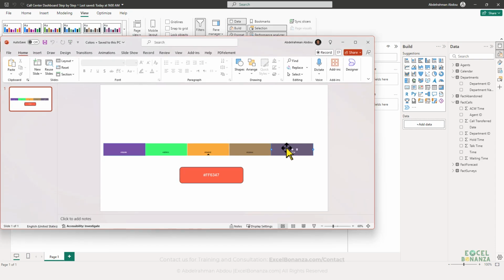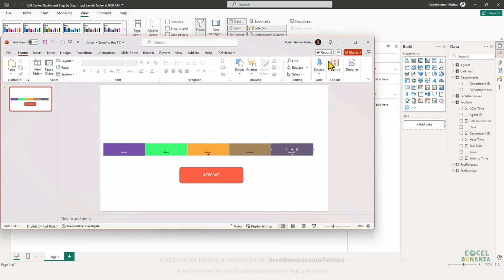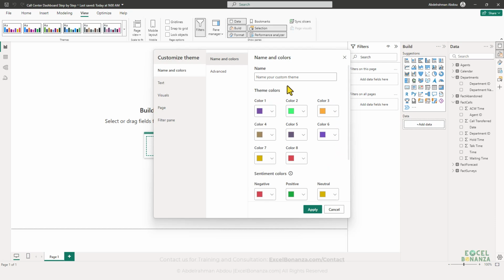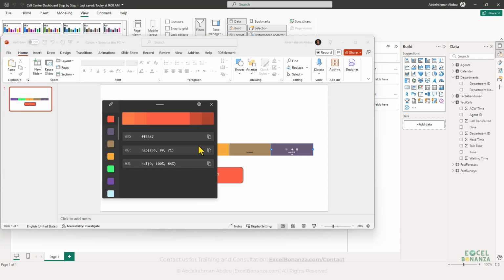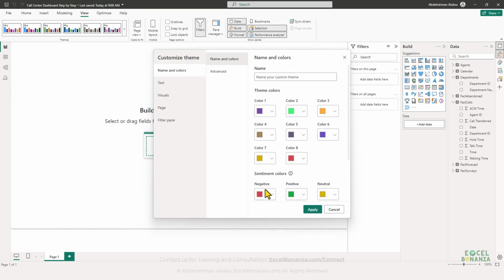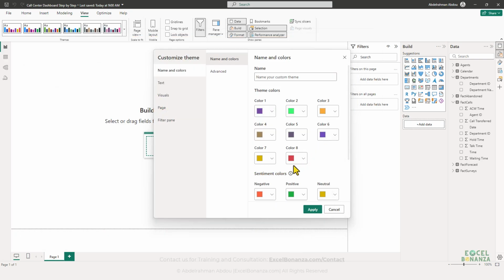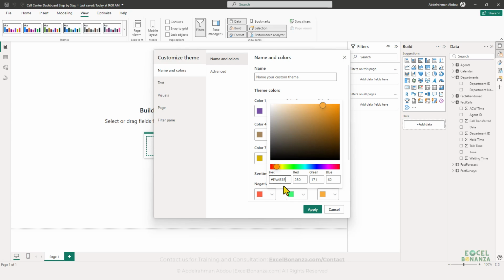And I'm gonna also add this kind of purple color. This is more like violet, I think, and this is purple, or maybe it's the other way around. That's fine. Okay, so these are my colors, and then I'm gonna also add my negative and positive, and so I'm gonna add this red here for negative for my conditional formatting, and then this green for positive for my conditional formatting as well, and then this tint of yellow here for my neutral. All right.